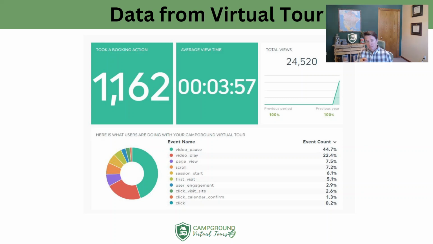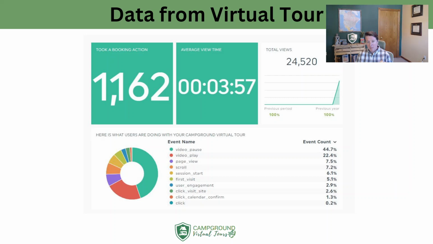And note on this, 4 minutes online is an eternity. So like these numbers, whatever your numbers are, for all of our clients, they're usually 1.5 minutes to, highest end we've seen, about 4.5 minutes average view time across numbers. That's an eternity online. The next, and obviously most important for the ROI aspect, are the booking actions.